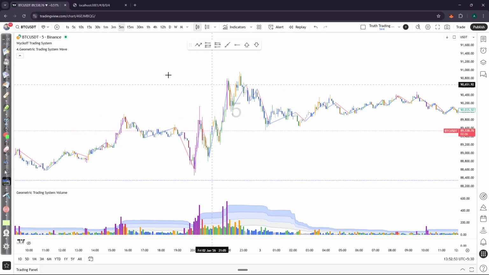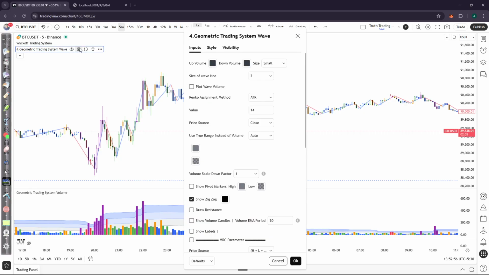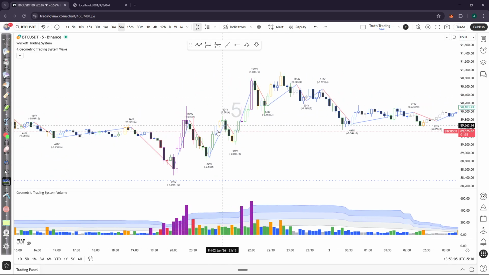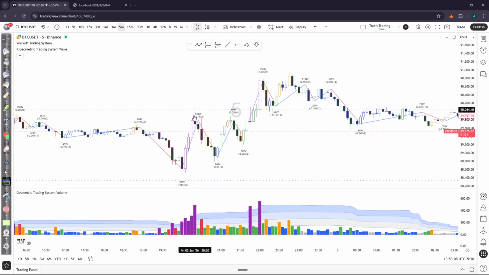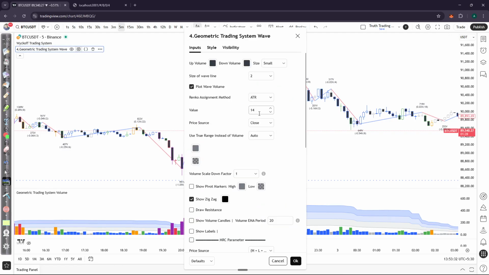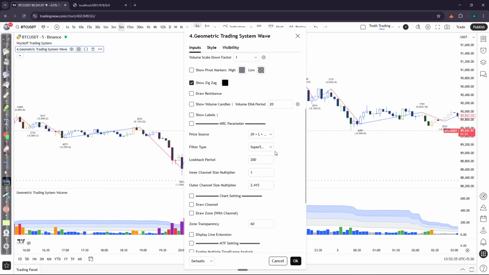Okay, now if I go here, go to this geometric trading system wave, and when you click, I want you to click on this plot wave volume. Okay, and then what we see here, this one, you see, this is up wave volume. So what it's doing, it's adding all this volume on this up wave and showing it up. And the 1.07% you see is the percentage change in the number of bars on this wave, which is 1, 2, 3, 4. Okay, so you see on this up wave we have 1409 units of volume, and actually I can go ahead and select the unit as well if I want.